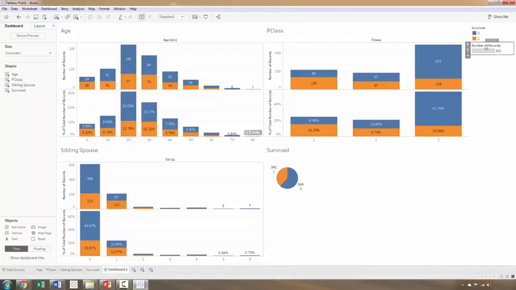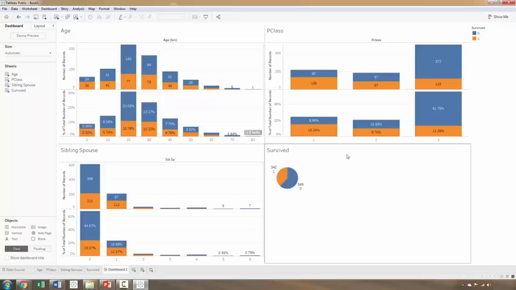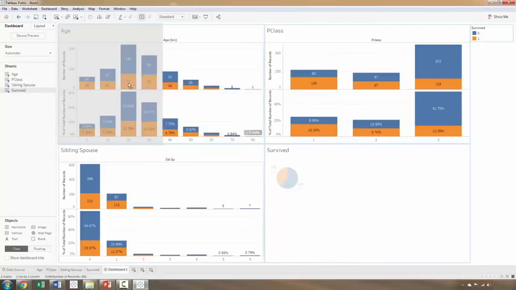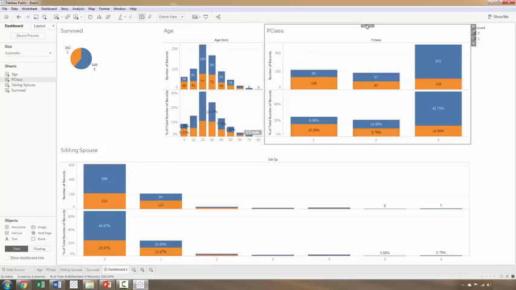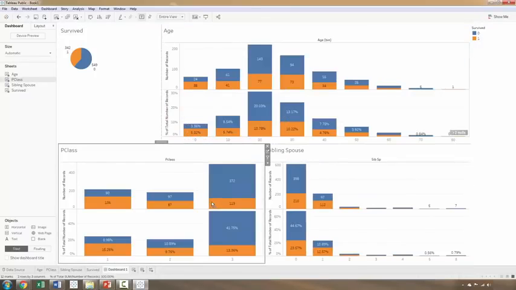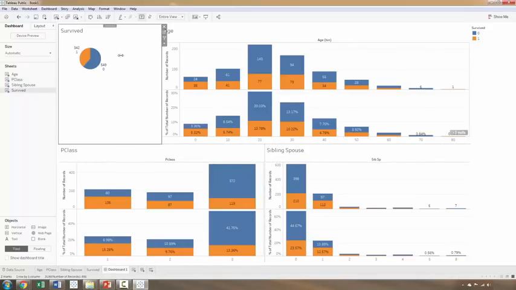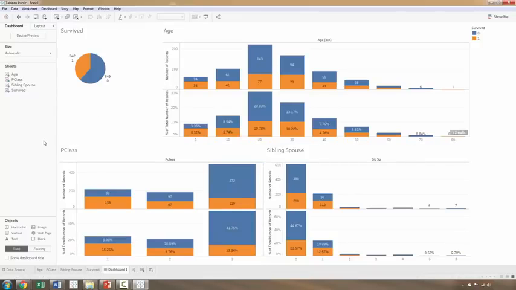And I don't like this number of records thing over here. I can click on it, hit the X and it will remove it. And let's say I want to have survived up here in the top section. I can move that around. You can drag and drop these sections to fit your needs. There we go. Let's say I want to expand this some, you can just hover your mouse out a little ways and drag that so that it stands out a little bit more.